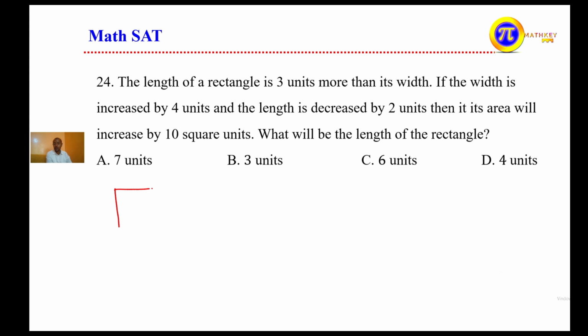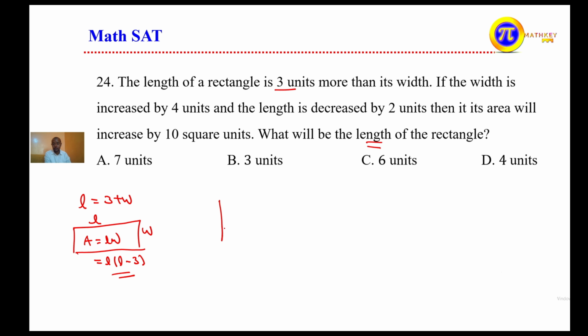Or we can use this option to compare and contrast by drawing two rectangular figures if you want. Let's say L is equal to 3 plus W. So here we have a rectangular figure. Here is the length, here is the width. The area of this figure is length times width. Since we are asked to find the length, it is better to express W in terms of L. This means L times (L minus 3). This is the area.